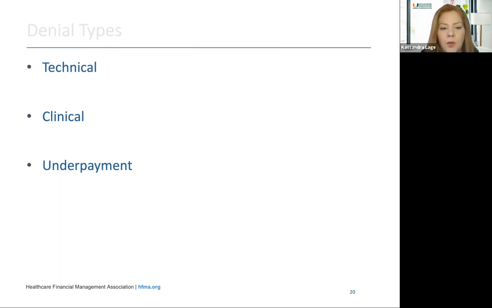Clinical denials are associated with the care or service provided and may include the following: the diagnosis does not correspond to the procedure performed, the service is not medically necessary, carve-out days, inappropriate level of care, and the HCPCS code is incorrect for the procedure performed. An underpayment or a payment variance occurs when the health plan does not pay the agreed upon contracted amount. The challenge is that this type of denial is not always recognized during payment posting. This can be incorrect payment rules on the payer or downgrading the service without a corresponding denial reason attached to the line item.